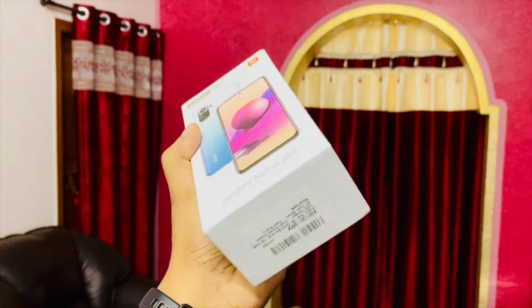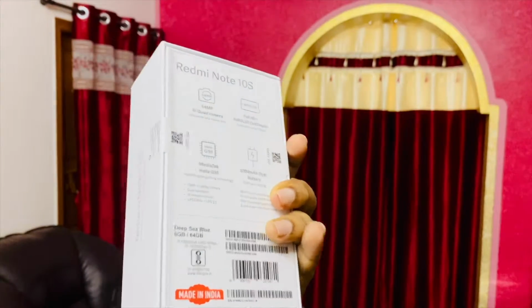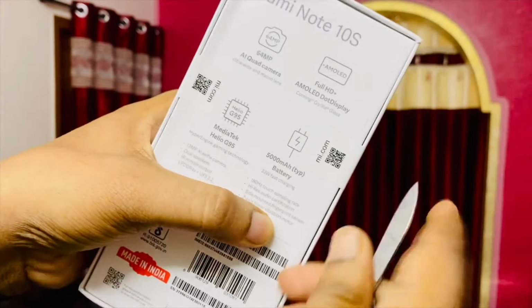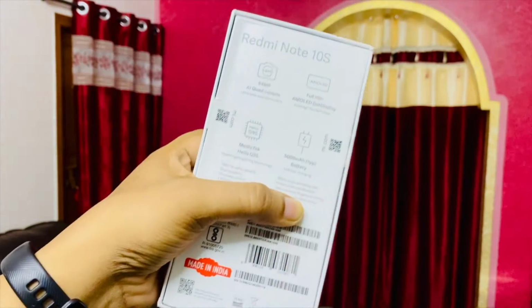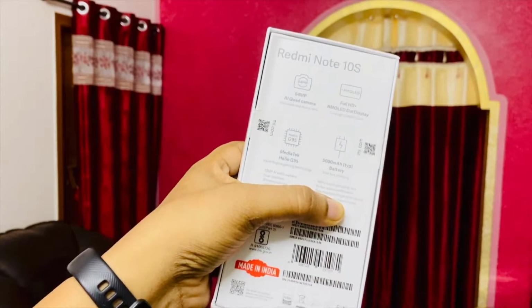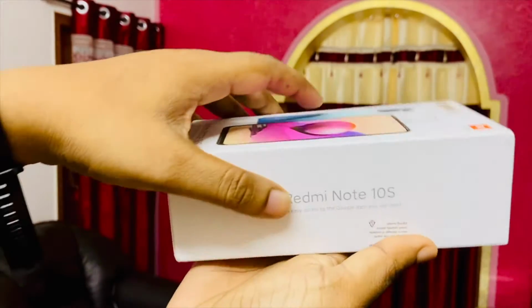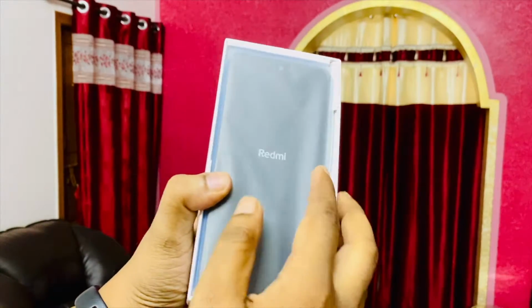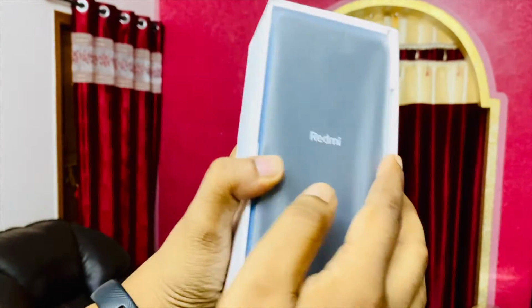we are going to do the unboxing of the Redmi Note 10s. And this is one of the best budget devices which you can buy with the Super AMOLED screen, 5000 mAh battery, and the Helio G95 processor. And the performance is quite good, guys. I've been using this for about 15 days, and you can say this is like my quick review also. So let us just unbox and check out what else we get in the box.